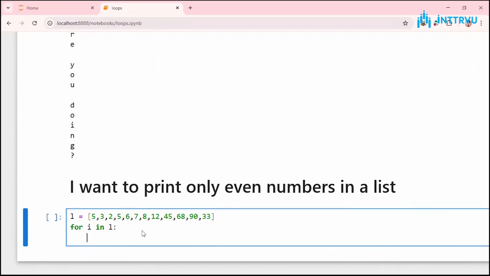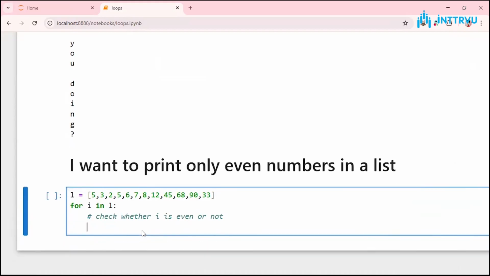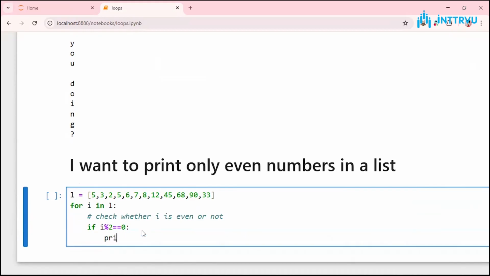I can use condition statements, right? So first I'm going to check whether I is even or not, right? So I'm going to use the modulus operator. So I'm going to say if I modulus 2 equal to 0, then print I.